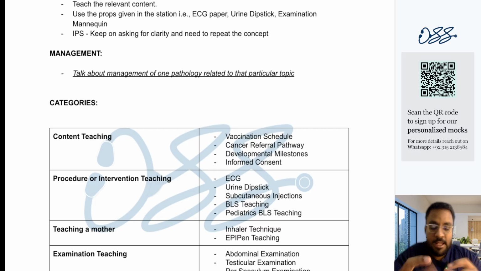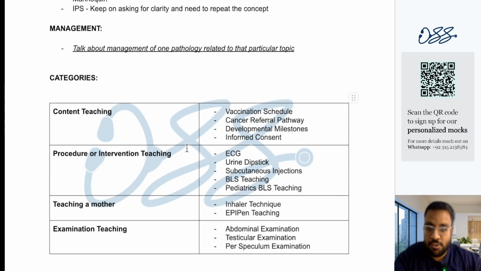Okay, let's suppose you're teaching ECG, so you talked about the anatomy of the heart, and then before moving on to the waves, just ask them, is the anatomy of the heart clear to you? All right, do you want me to repeat what the four chambers are and what their responsibilities are? Okay, that is perfect. I hope that is clear in your head. Okay, so now since you're aware of the four chambers of the heart, let me tell you what these waves represent and what each wave has to do with the particular chamber. Okay, so then you will transition. Okay, this is how you would have to transition to the topic, but make sure that you have asked whether or not the topic is clear in the head.